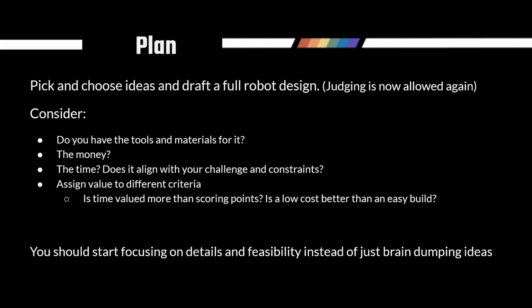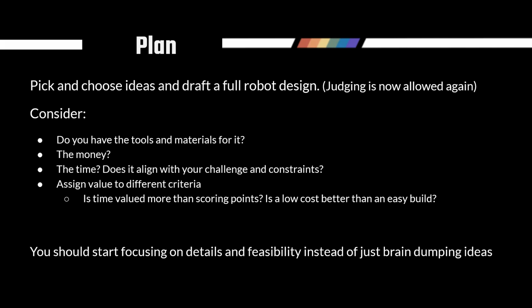So you want to consider things like, do I have the materials for it, the tools for it, the money, the time? Does it align with my challenge and constraints that we identified in the identify step? You want to assign value to these different criteria. So if your team doesn't spend a lot of time in your workspace, then you probably want to prioritize things that aren't going to take a lot of time. If your team has a huge budget, then money's not going to be as much of a problem for you.